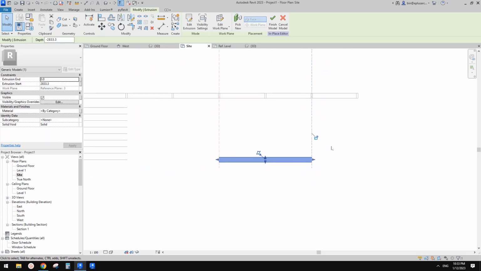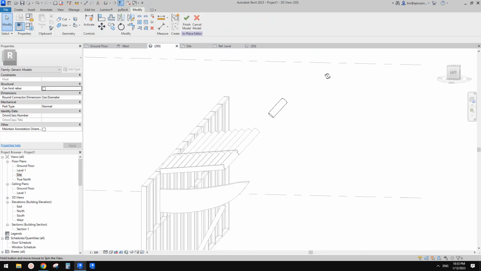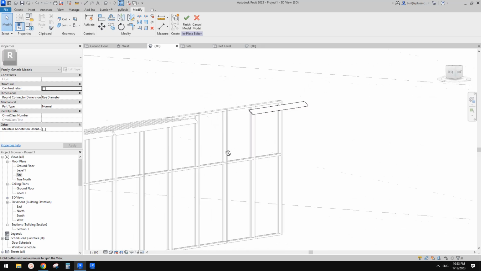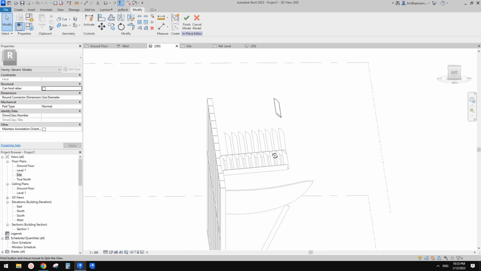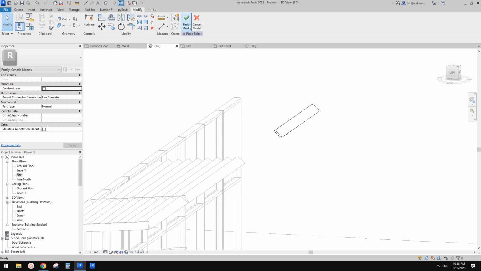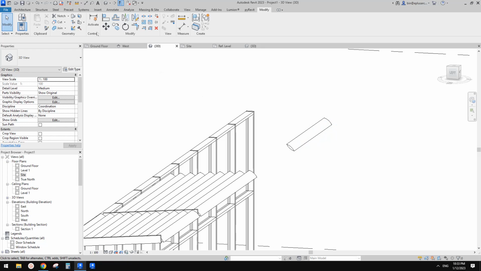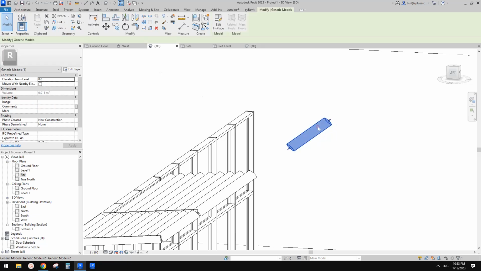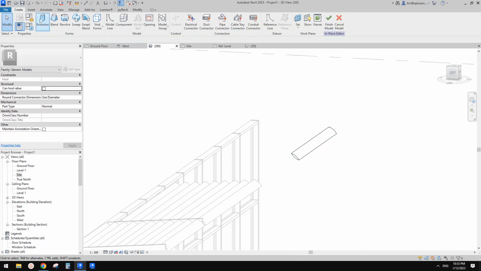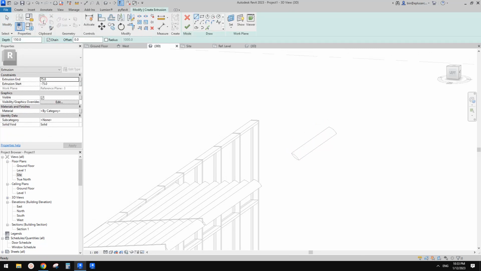Okay, so now this is one of them, and then what we can do is, actually, I should do the arc first. Okay, so that's fine. Let's just finish this extrusion. So we're going to create, not finish the family, but finish the extrusion. So now we're going to create another extrusion, in the same work plane.